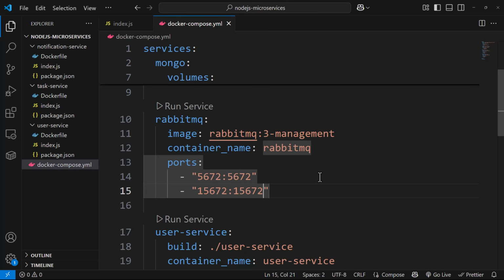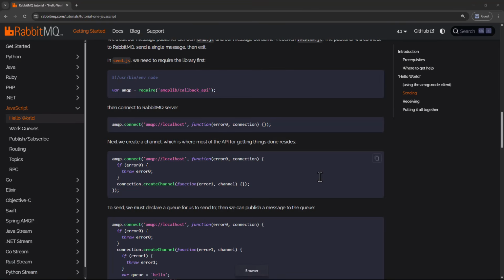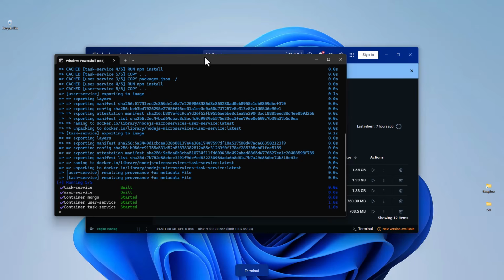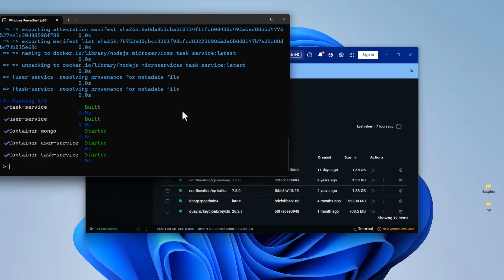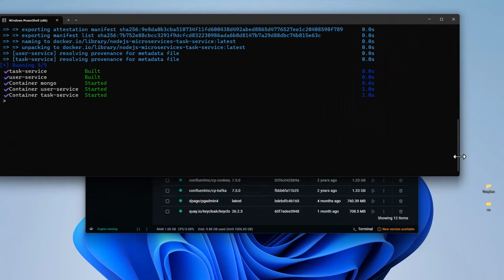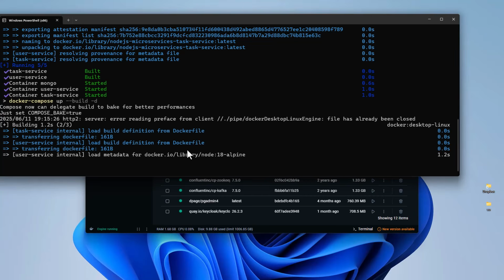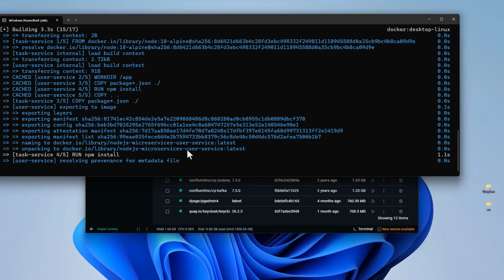I don't think anything else is needed, and let us come over here and let us try running the application. So here I'll just zoom in a bit. I'll just expand this a bit. Okay, so this is where we are. I'll just say docker compose up --build -d. Okay, so RabbitMQ image will be pulled in. Okay, and this will be pulled freshly.